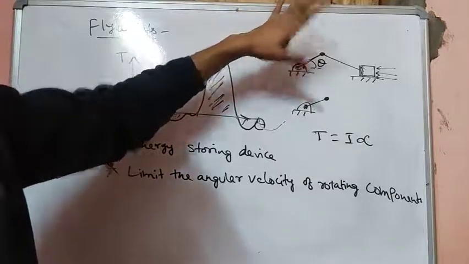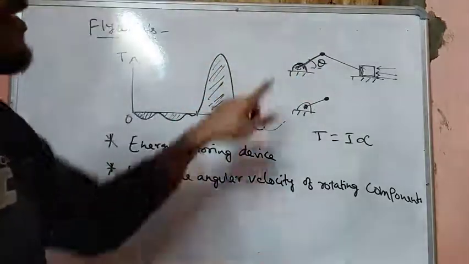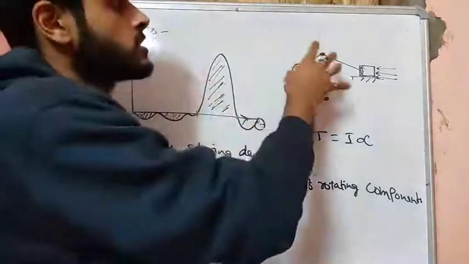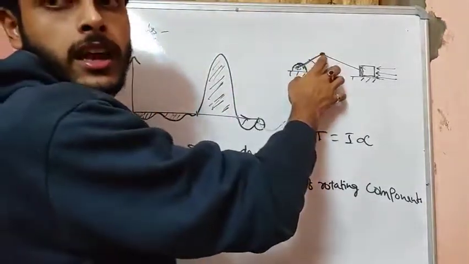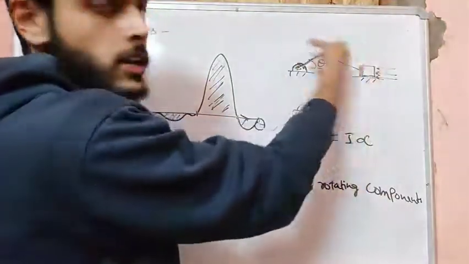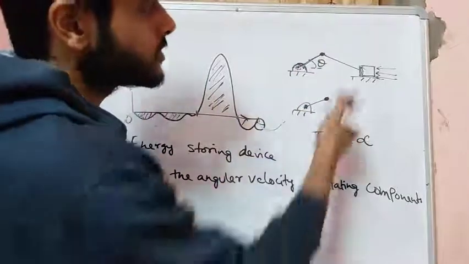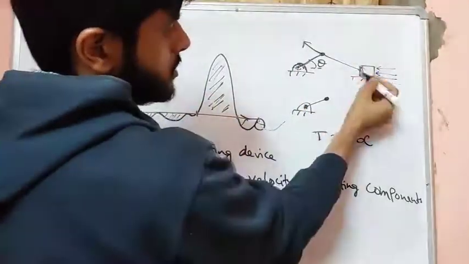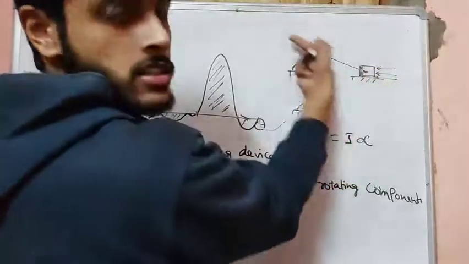We have derived these things in earlier lectures, like what the turning moment in the crankshaft is. The flywheel has to continuously supply some turning moment to the crankshaft so that it can move this piston. Otherwise, this piston is providing a resisting force like this, throughout this connecting rod.